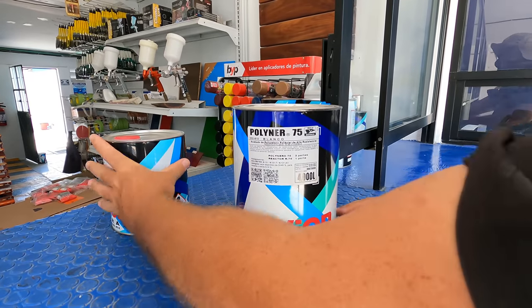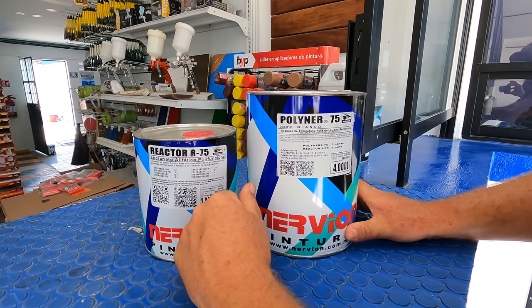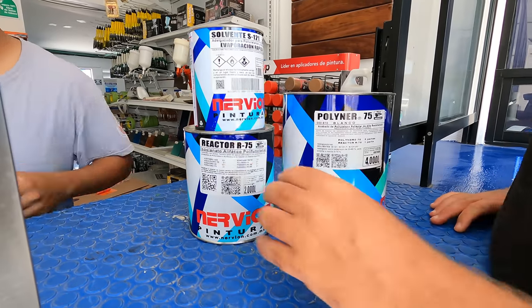It's a gallon of paint with its reactor. And then we're going to get a bit of solvent. Yes, we'll need the solvent.